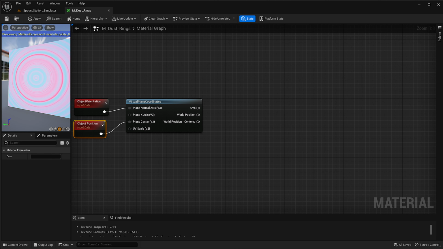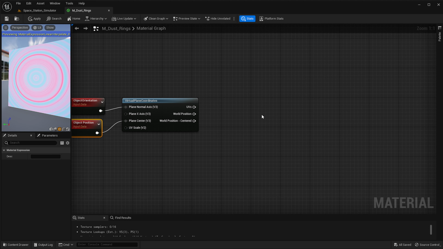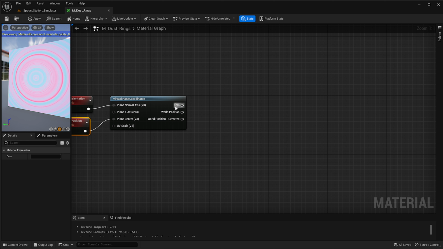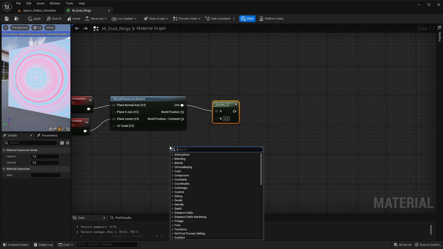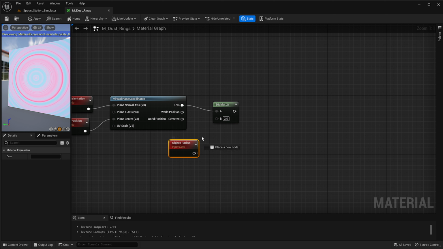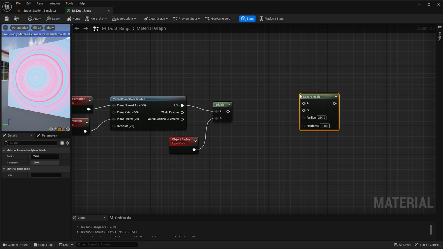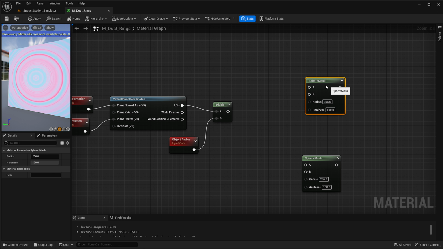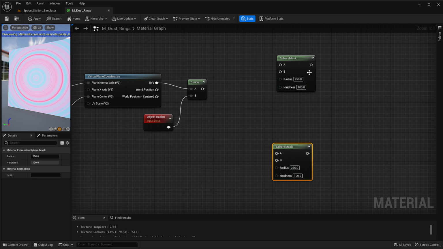So we've got that in there. And now we need to set up the sphere masks, the UV coordinates from here. We need to set up the sphere masks with that. What we also want to do is make sure that we're dividing this by the object radius. So we're going to add a divide node, connect the UVs, and take the object radius, and we're dividing that value by it. We're now going to add a sphere mask in here, and we'll duplicate it so we can have two of these, because one of them is for the edge fade out, the outer ring, and this is going to be the inner edge. So that's why we have two of them.